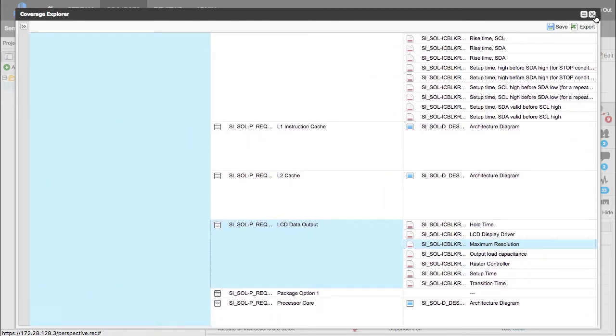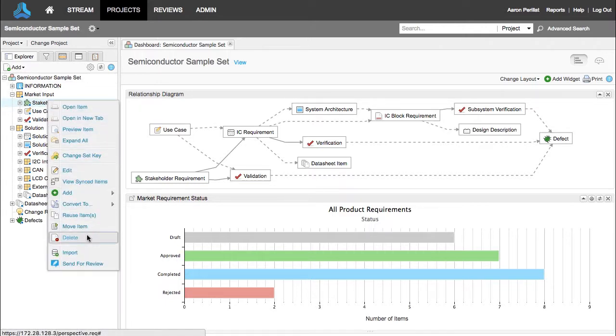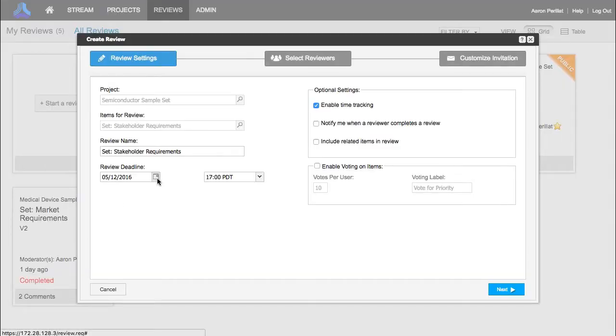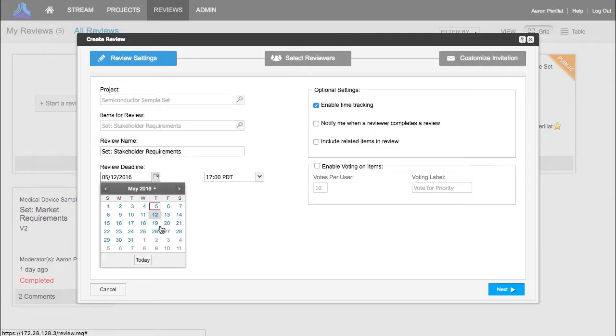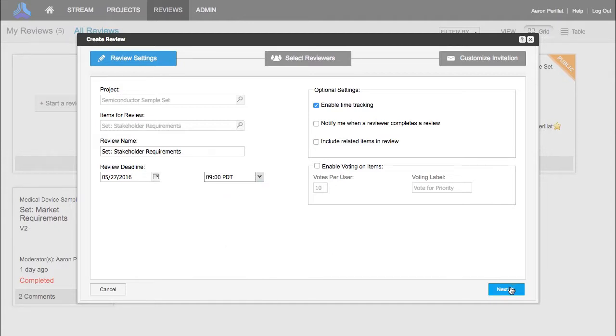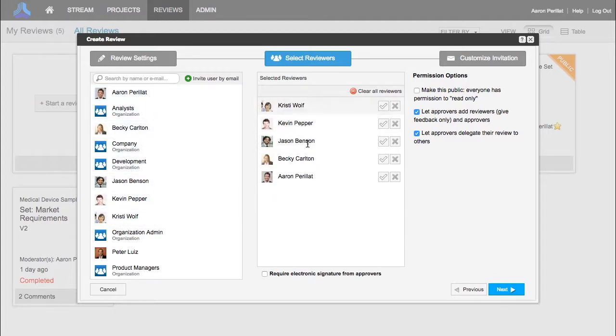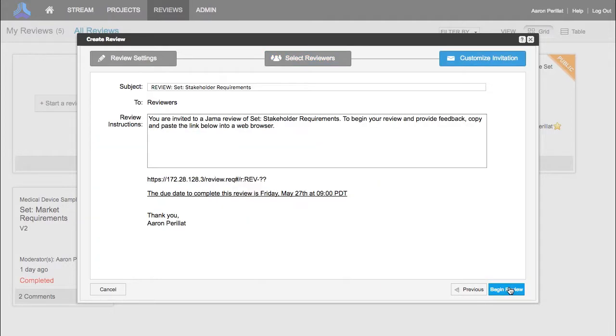One of the problem areas with requirements and specifications is getting closure around approvals. Jama has powerful capabilities for reviewers in the form of Review Center. As the moderator, I'll first set a review deadline. Setting this time box communicates the expectation around feedback and will help me when I'm trying to whittle that 4-hour requirements meeting I usually have down to an hour. I designate people to be part of the review, whether they're approvers, meaning I'll get their signature, or reviewers who I think of as my subject matter experts.